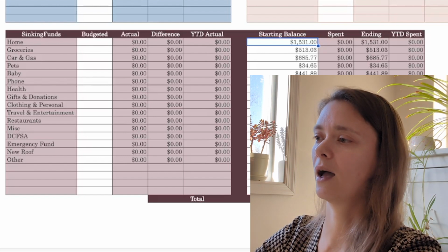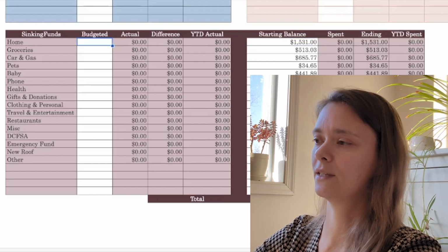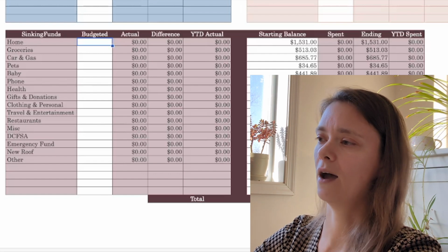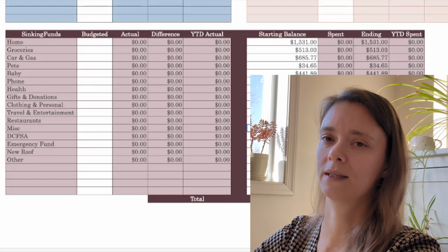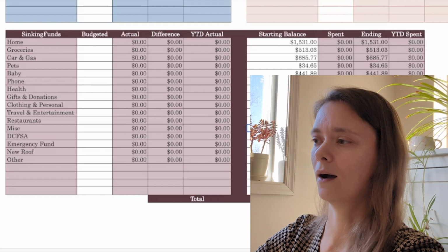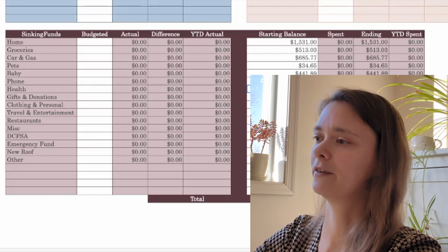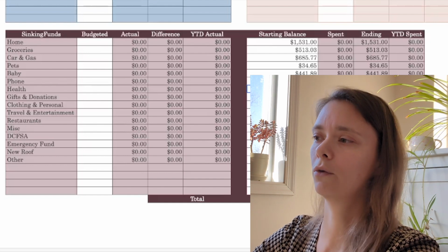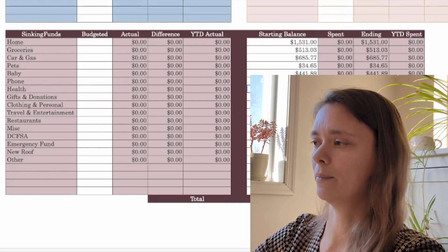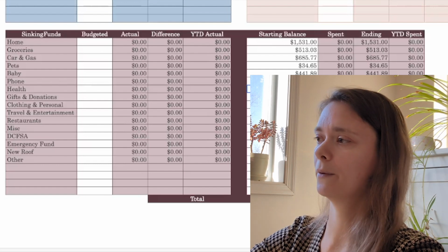And actually, I moved my miscellaneous fund, everything that was in there, which was like $90 some, I moved all of that up to the health sinking fund, because the health sinking fund was probably going to end negative at the end of the year, and I didn't want it to start negative, and I didn't have need for the miscellaneous fund, so I rolled it all into health. And you'll see that in my budget recap of December when I finalize December.